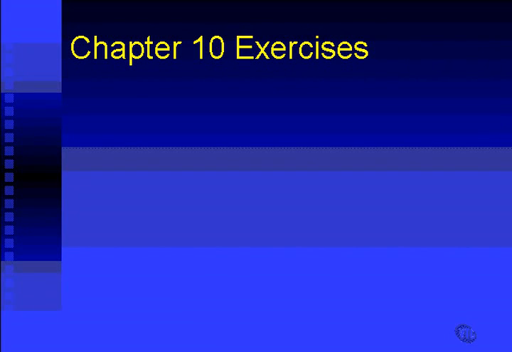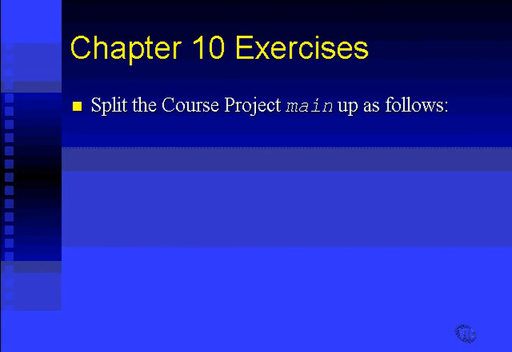Here are the exercises for Chapter 10 on functions. The only exercises we're going to do in this chapter are work on the course project. You'll recall that in the course project we currently have just one great big function called main. That's not standard when you're developing large systems. It's bad practice to simply have a main and that's all in a large system. You would typically break that up into smaller and smaller chunks. So, here are the chunks that I want you to break it up into.